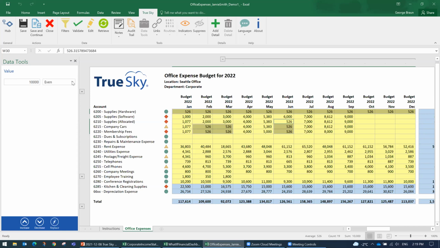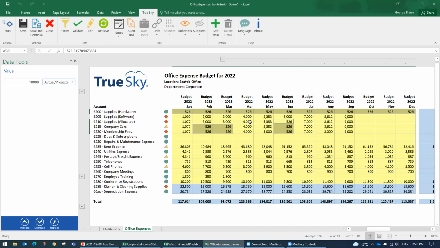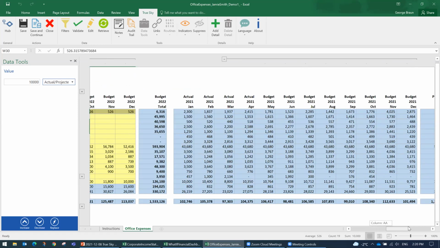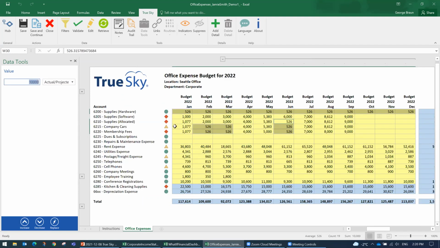We've also got the ability to do seasonality. So for example, you can do seasonality based on trends, whether your summer's higher or lower, create a winter trend, or you can create as many seasonality trends as you like. Or if I want to do this, I can also base it on last year's numbers. Let's say I didn't know how my trend was, but I really like the way everything flowed last year. So if I look at this account, last year the number was 25,000. This year I want to make it 30,000. So I can just highlight this range here, and say, take the range as it was last year, put in 30,000, go ahead and replace it, and automatically it did my allocations based on period.